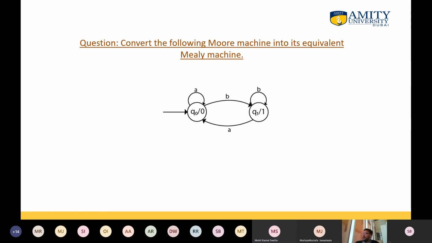So now come to Mealy Machine to equivalent Mealy Machine. Mealy to Mealy, is anybody having any confusion now? The steps were simple. What you have to do is make the equivalent transition table from the transition diagram. From the transition table, you have to see how many outputs there are for each state. If there is a single output, you don't have to split the states. If there is more than one output, you will have to split the state into the respective outputs. Like if Q2 output was 0 and 1, you write Q2 0 and Q2 1.